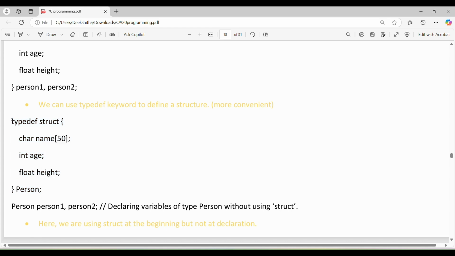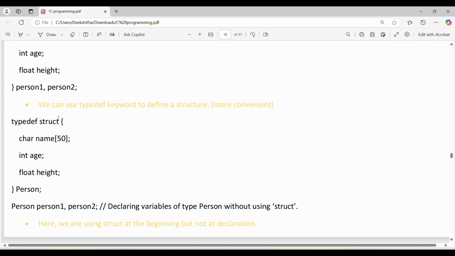See, we have typedef first, which is a keyword, and struct, which is also a keyword, and the flare brace start. This is the same story, we have already discussed it. But here, this is not discussed yet, because this is the name of the struct. This is not the variable, but this is the structure variable. The structure variable will be here.